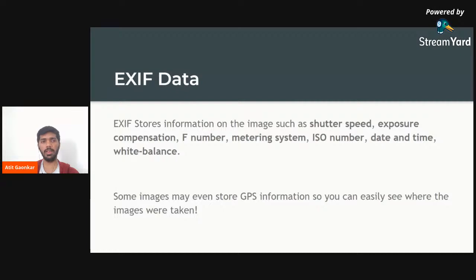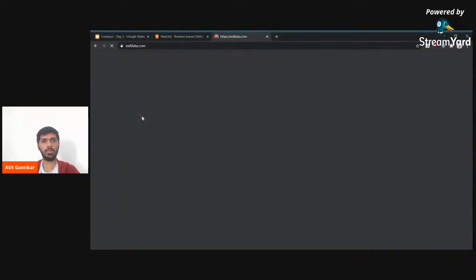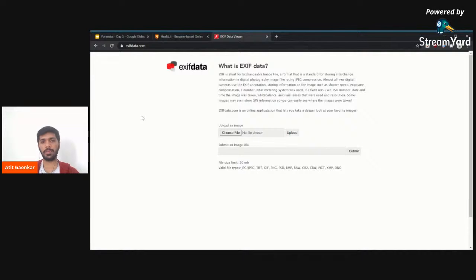Okay. Now we'll try this out. I've also shared the link for the site where you can look for the EXIF data on Slack. It is the first link that I've shared, named EXIF.